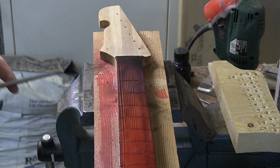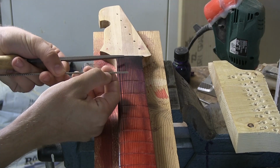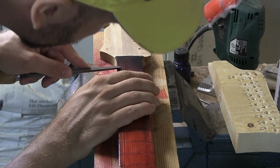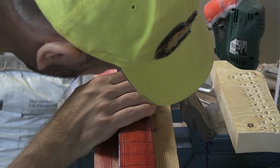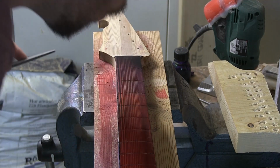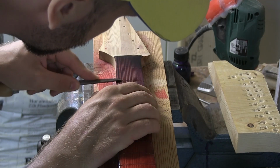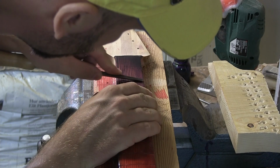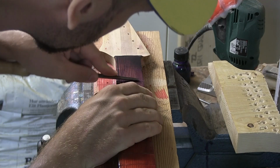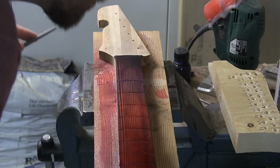Because of the fret tang, you want the fret end, or the edge here, to lie as flush as possible and not be lifted up. And that's why this is a good idea. It can be a little bit harder to get the fret to be seated perfectly in there if you don't do this. But with a very light hand, just go over the area. I'm not putting any pressure or anything, I'm just holding everything very sturdy.